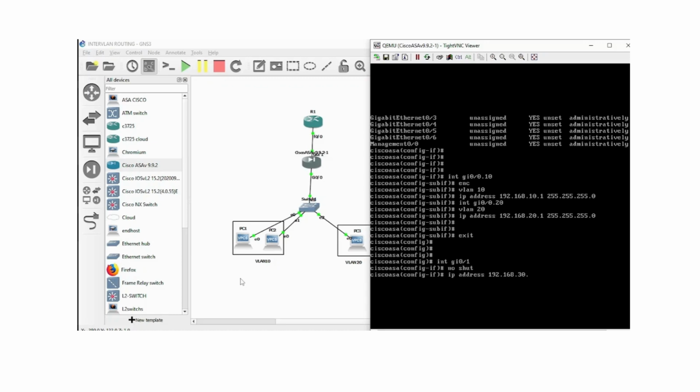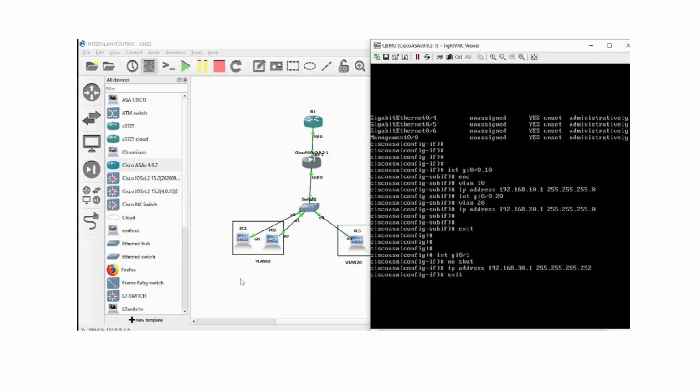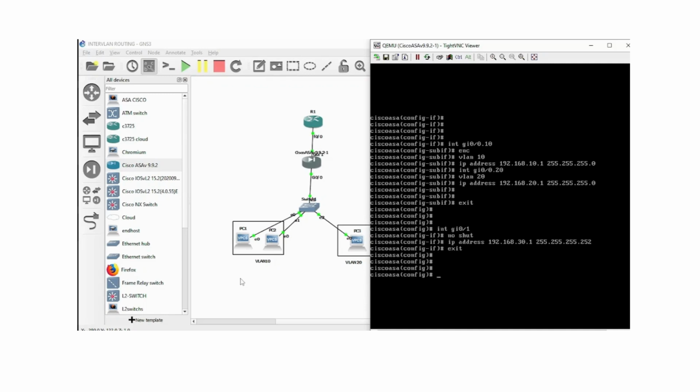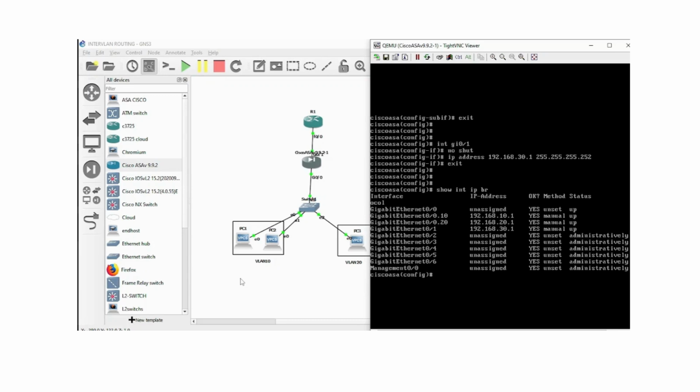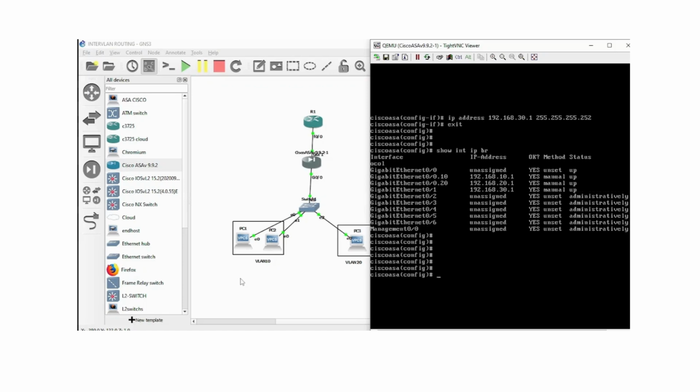Let's use /30. In this case, it's going to be /30 because I want a point-to-point kind of address. Exit. So now, verify it. We already configured our interfaces, 2 sub-interfaces and 1 physical interface. So the next step now is for us to put a DHCP address on this firewall. But before we do that, we need to define our interface.